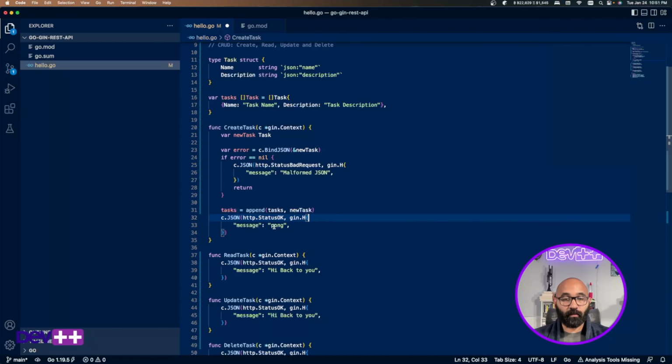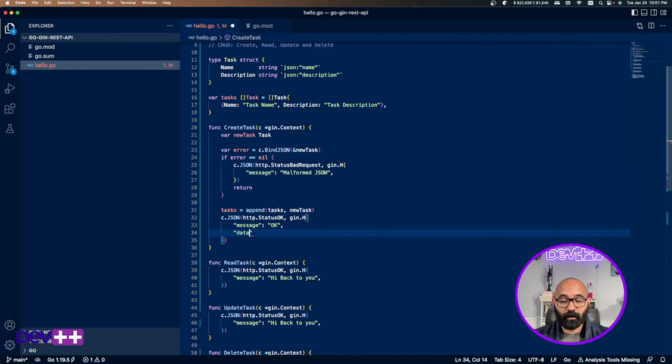After that, we're just gonna send the message, okay, and just to make sure that this is working, data new task. Okay, so that seems to be okay by now, right?